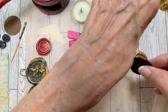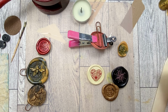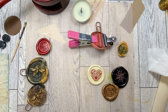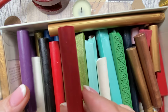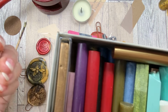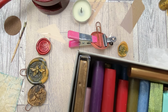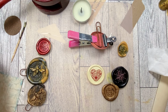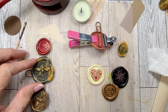So I've got all these different seals. I went kind of crazy with choosing seals. I have a whole bunch of them, all different kinds, all different colors. And then I had a friend who, he's an auctioneer, and he was hired to close a party shop that had invitations and cards and all kinds of things. And so all of these round sticks of wax, which is supposed to go in a glue gun, I cut them up so that I have little pellets like this and like this. Cut them all up. And so I have every color in the world. He gave me all of them. And so now I will never need any more wax for making seals.